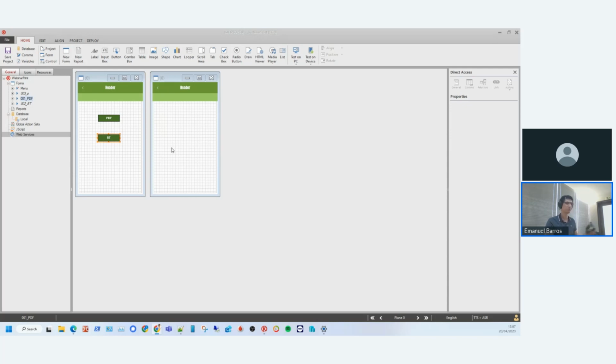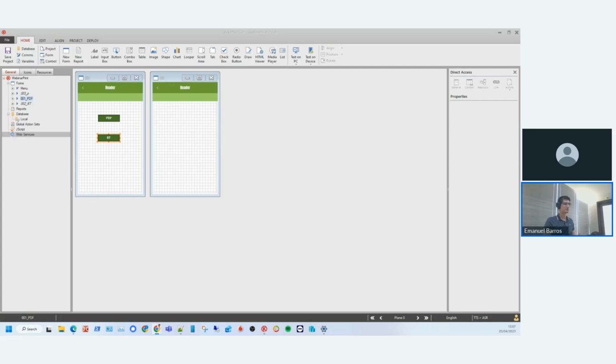You can print to a mobile printer, you can print to a desktop printer like a normal HP or something like that. You can print using Bluetooth. You can print connected to Windows. You have many options.